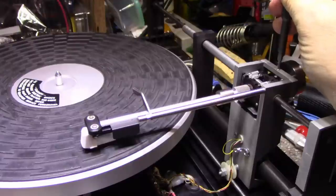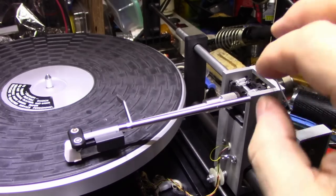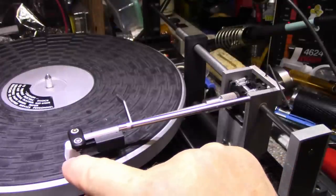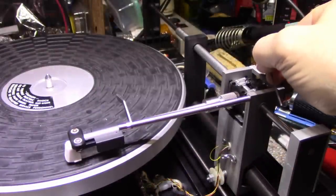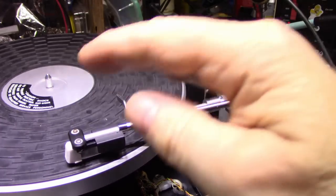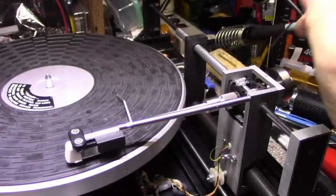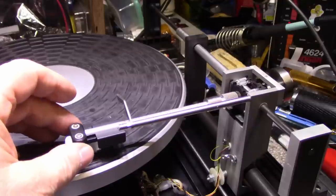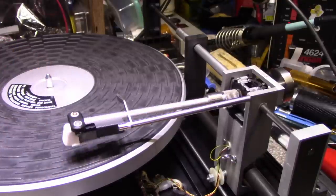If it'll allow me, this screw is really all right. So I got it adjusted so the needle hovers about a millimeter off the mat, and it works better if you use the proper hex key. So it looks like it's hitting the mat, but it's not. It's actually bouncing off of this stop here. So that's going to protect the stylus. Okay, so I'm going to leave that adjustment alone.